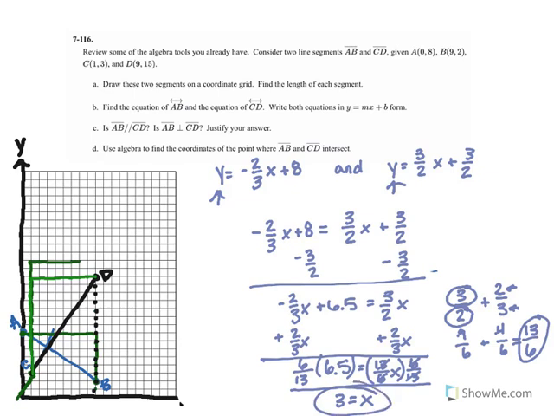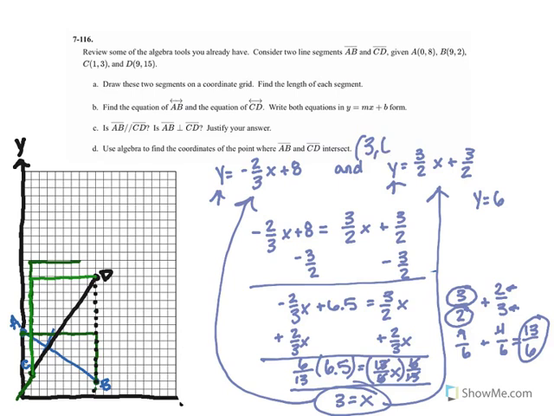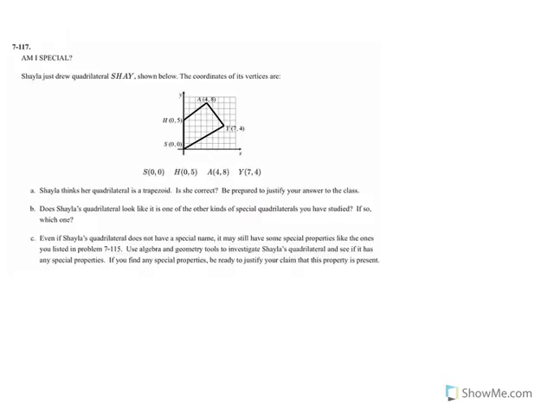So now go ahead and take that x. We need the point where they intersect, so you're going to take that x and you're going to plug it back into either this equation or this equation to get your y. Go ahead and take a second to do that. Pause this video so that you can. Now you should have gotten y equals 6. So we would say our answer to D is 3, 6. That is our point of intersection.